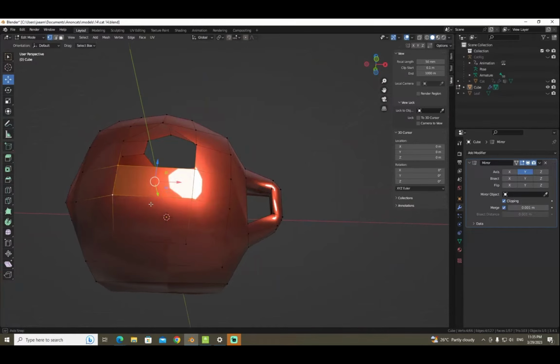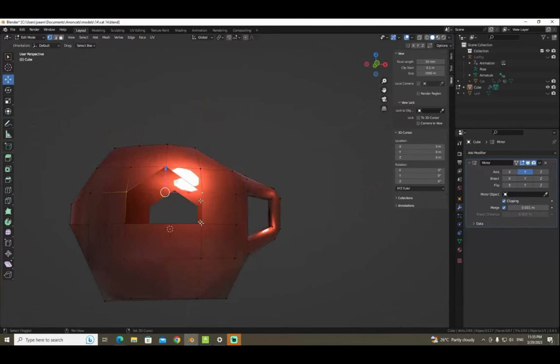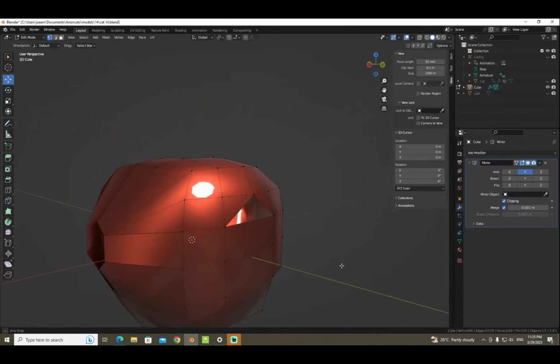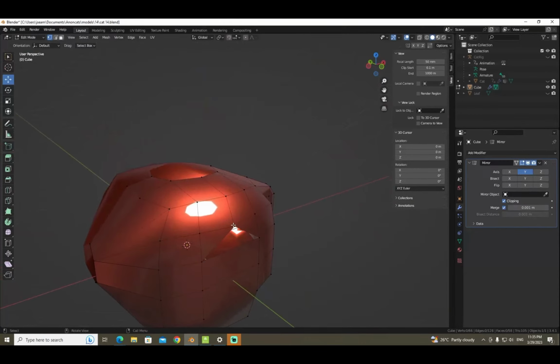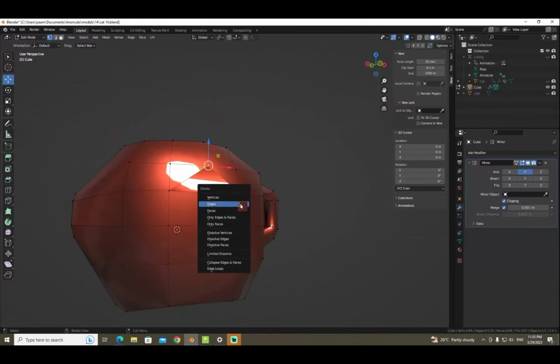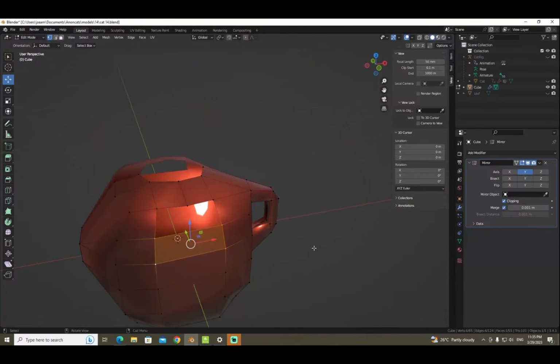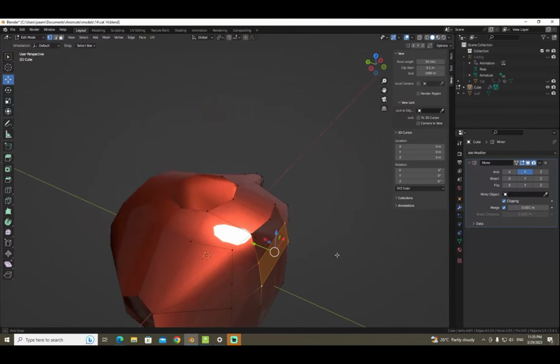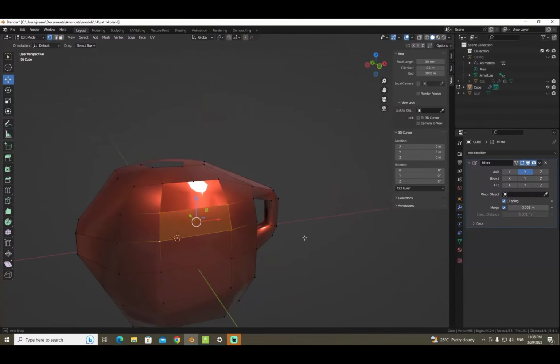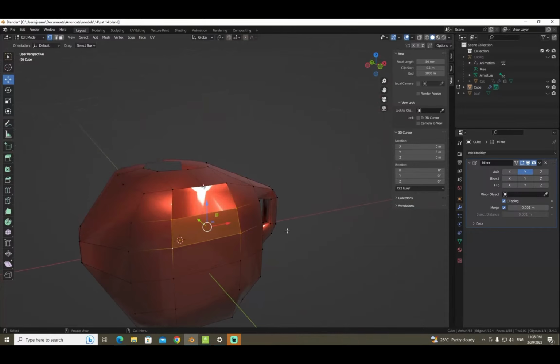Turn this to also another quad. Turn this to a quad. Turn this to another quad, but at some point I would need additional topology. So should I use this triangle thing over here instead?